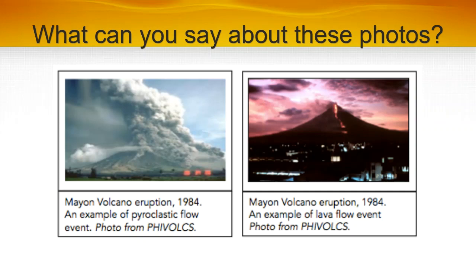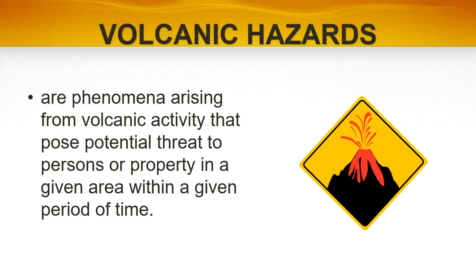What can you say about these photos? If you say that these photos are about a volcanic eruption, then you are right. So we'll study about this phenomena on the next slide. Volcanic hazards are phenomena arising from volcanic activity that pose potential threat to persons or property in a given area within a given period of time. On the next slides are a list of volcanic hazards that are common in the Philippine active volcanoes.